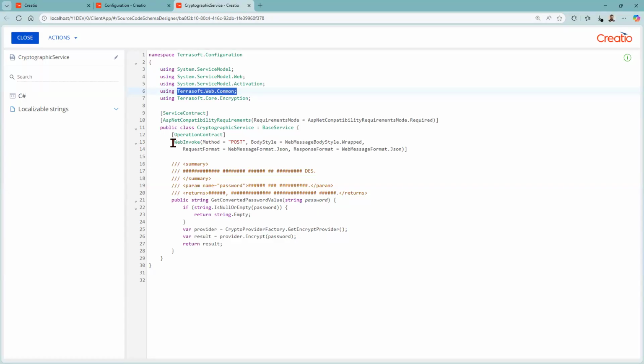And another thing that is not what we're going to use, but you will maybe be facing sooner or later, is more complex use cases for data exchange.